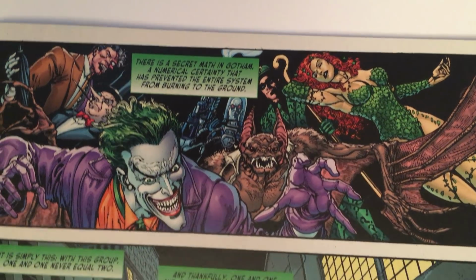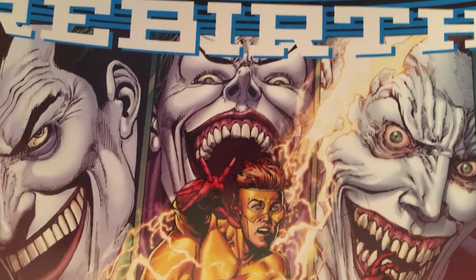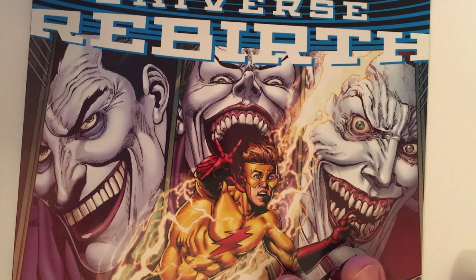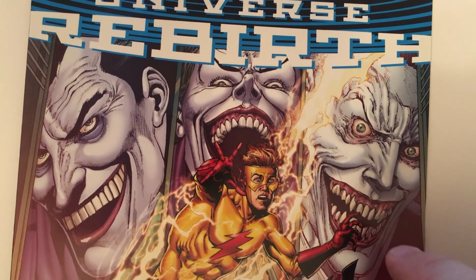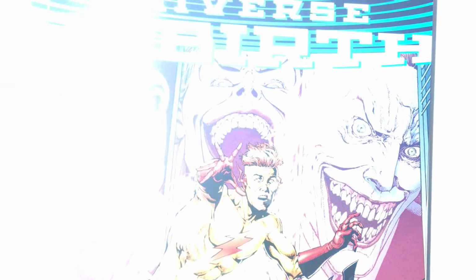Here's a Joker that I did for the Wonder Woman Sensation Comics #1 special. And then also, more recently, here's all three Jokers on the cover of the DC Rebirth #1 special. I think it's the third printing. I think that's supposed to be Gentleman Joker, and then the Bolin Joker, and then the Greg Capullo Joker. So listen, I've drawn the Joker, and I'm going to do it again right now with you guys.